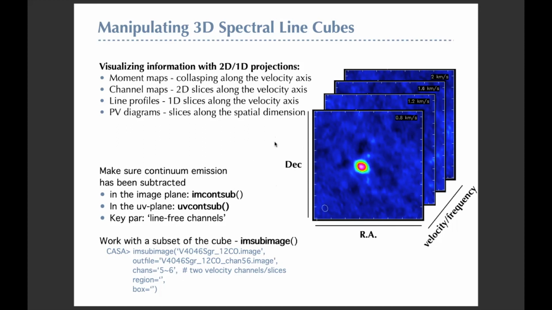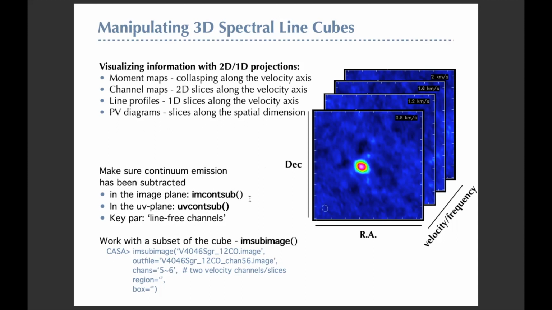Otherwise, the interpretation of the line emission can be quite misleading. We usually recommend finishing that step before making the image by using the uvcontsub subtask that operates directly in the visibility domain. If this is somehow forgotten, you are now given a second chance to correct it. In the image plane, we can use the imcontsub subtask to do the same, basically the same function.